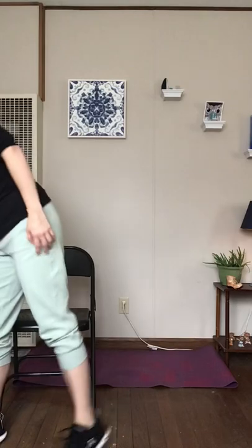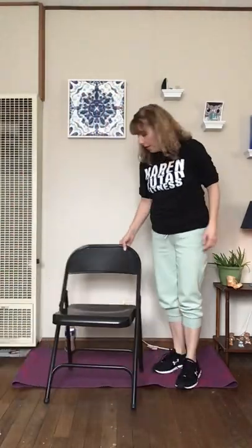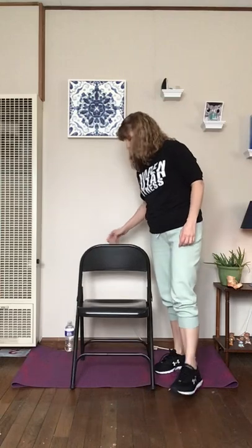Shake it out. Let's put those weights away. I'm going to show you an abdominal exercise that you can do from the chair. All right, so let's plant those feet. We'll do abdominals and then we'll end with stretching. Check our feet, make sure our feet are planted. Knees are stacked on top of the ankle.